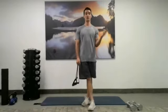Should be able to get at least 5 reps in here, if not more. 10 to go. See if I can get 8 in. There we go. 3, 2, 1, time. Good job, y'all.